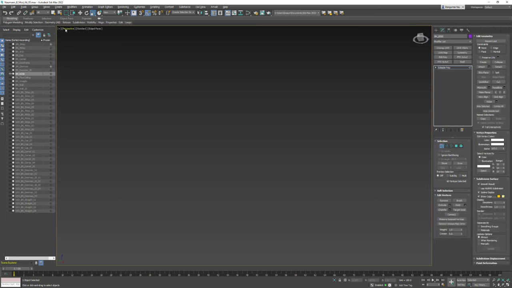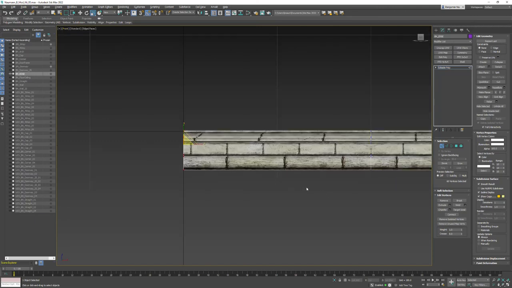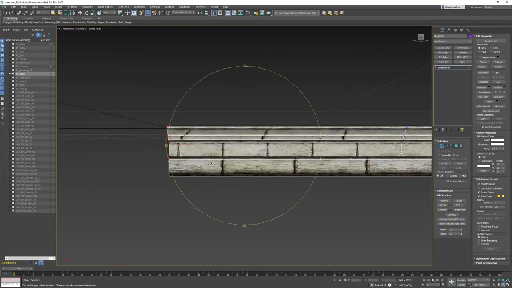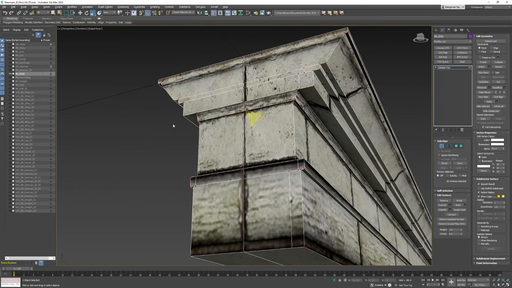Sometimes you get into what's called a gimbal lock. I'm just going to manually change this to be a front view and then hit P to make it perspective. And then go into orbit, move around, and hit Z to zoom in. All right, let's grab a vertex point. I'm going to move this up a little bit.